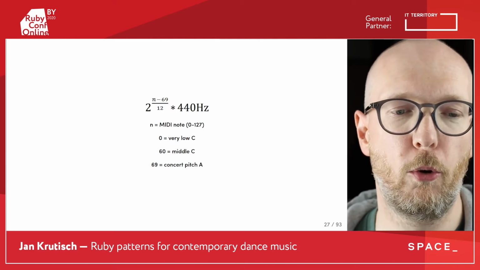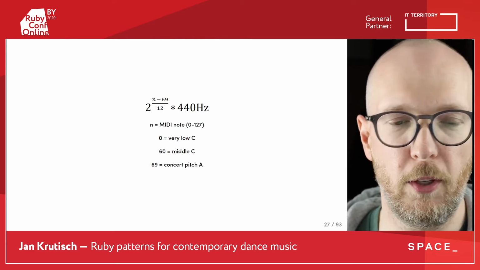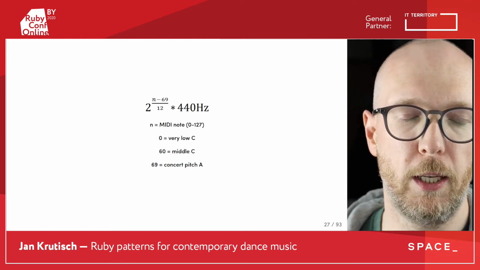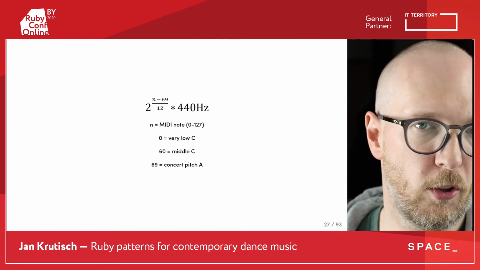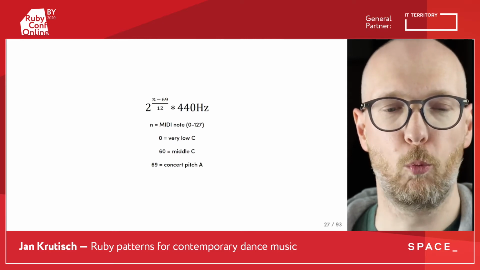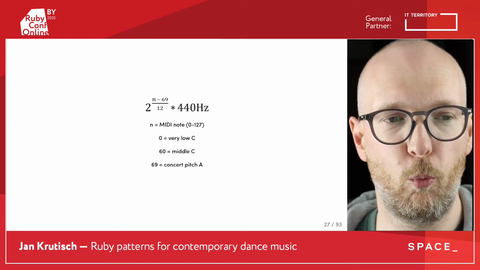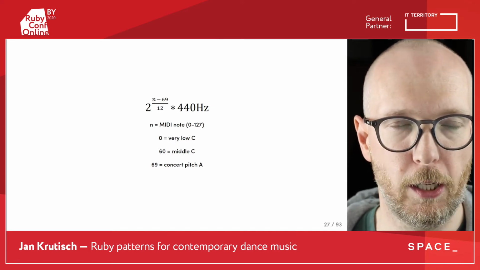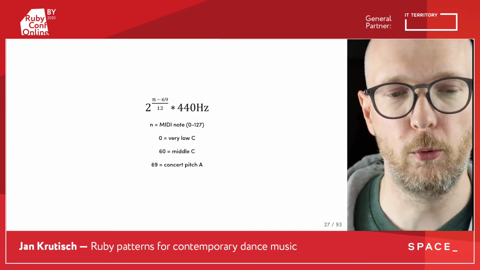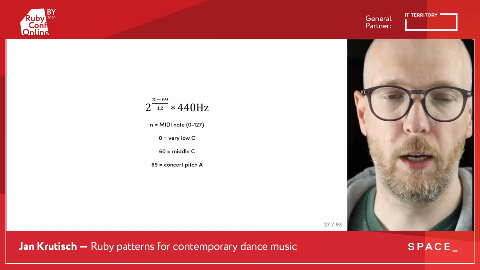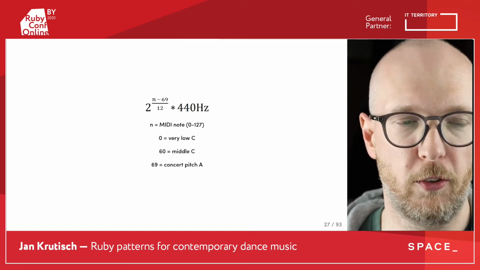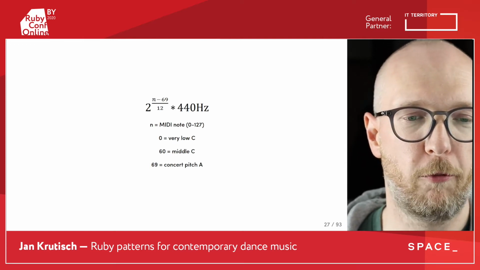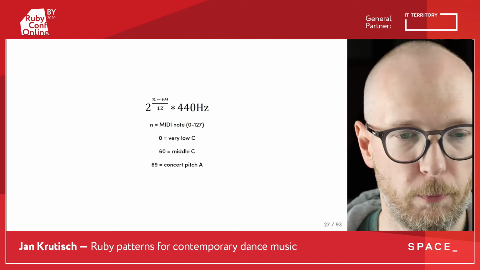Now it's important to note that this formula gives you a so-called equal temperament or equal tuning. And this is not always the perfect way to divide up the notes. There are some weird irregularities if you're trying to put together a perfect list of pitches, and people disagree a lot about how you should do that. For our case, that's totally fine though.